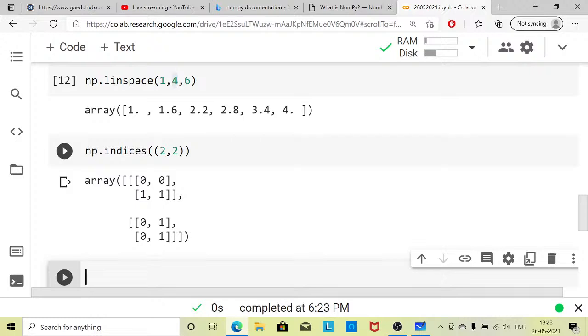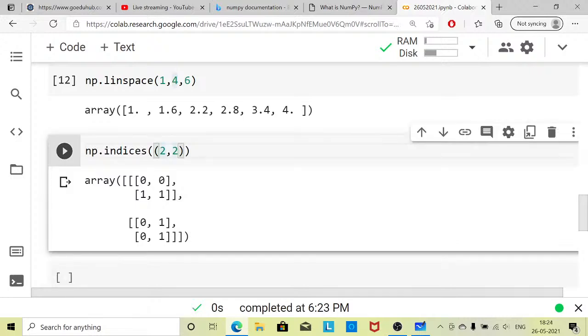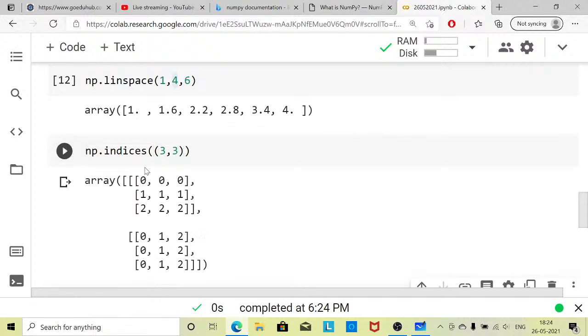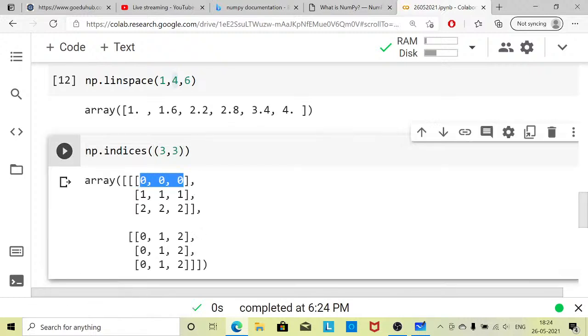So it will give you both ways. If you write 3, 3, it will give you indexes row wise, and then indexes column wise. 0, 0, 0, 1, 1, 1, 2, 2, 2. So this is how to create the indices.